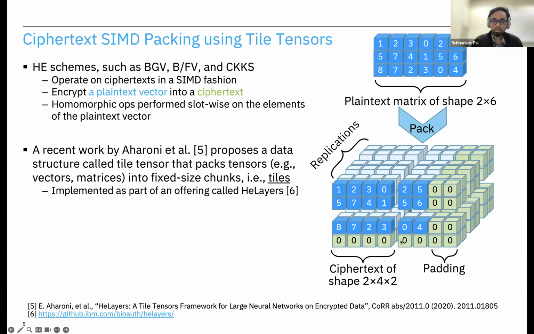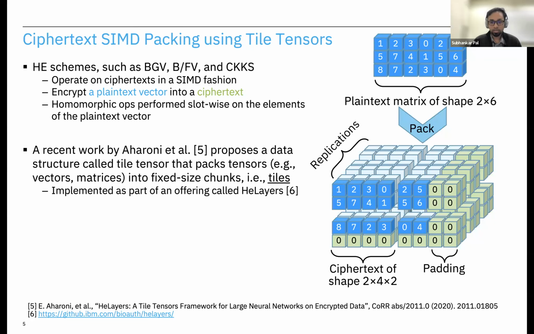And then you can see that because the length is not divisible by the length of the ciphertext, there is some zero padding added. We also see that there's a 3-dimensional extension, and those are replications of the plain text values. The replications are required in order to do batch processing. So if you're doing inference on a batch of images instead of a single image, that's when the replications are required. The volume of the ciphertext is equal to n over 2 in case of CKKS.